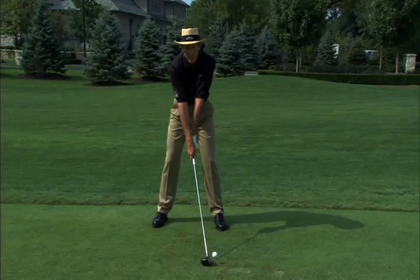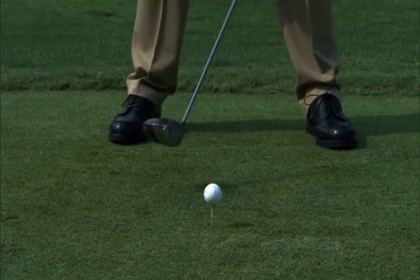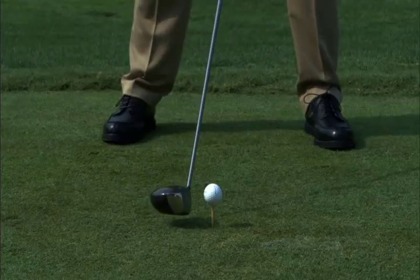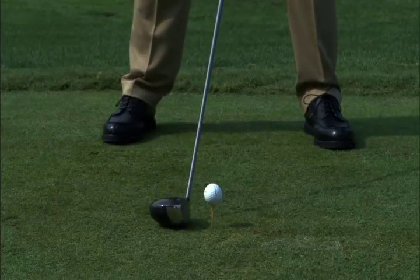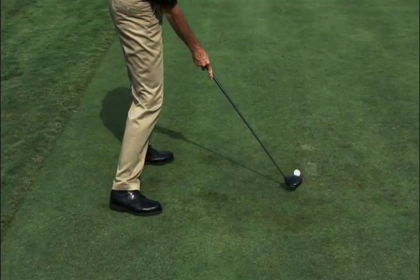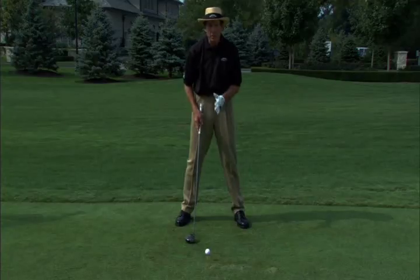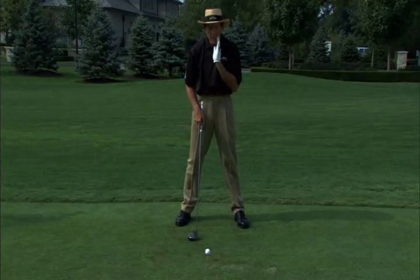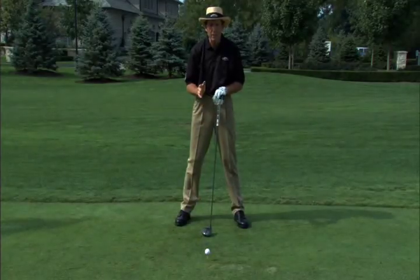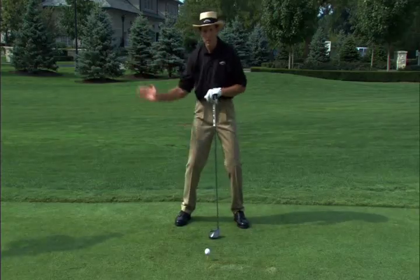Generally speaking, people who slice have this problem. On the other hand, we see players who have the ball too far back in their stance, and I'm using a driver here, remember. This probably is a result of the player coming too far from the inside, and that really is, for him, the ideal position to strike the ball. Now, it's really a compensation, but it's very important, in my way of thinking, that you have that ball positioned correctly and consistently every time, because if you position it consistently, it helps you develop a consistent swing.